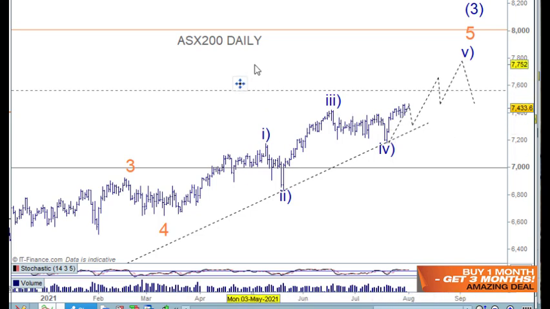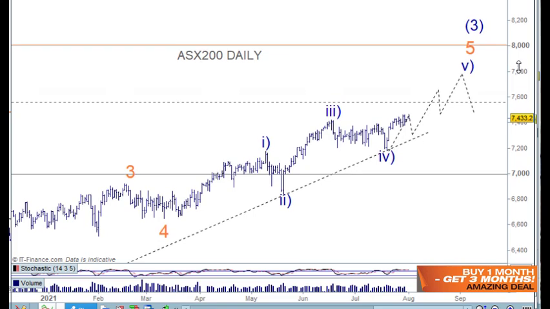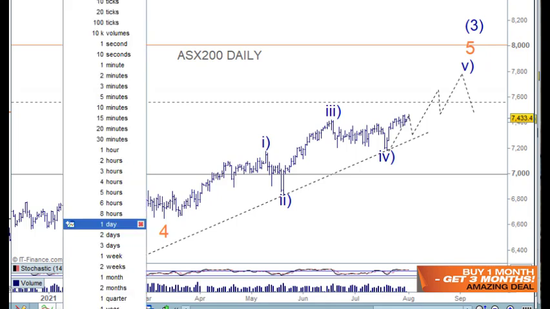So with the ASX here, just on the daily chart, we're looking from wave 4 here as 1 and 2 and 3 and 4 and 5 up here. So we're looking for 5 waves up here to make wave 3. So we need to understand this little section here and also our levels as well. So let's go in and take a look at that.